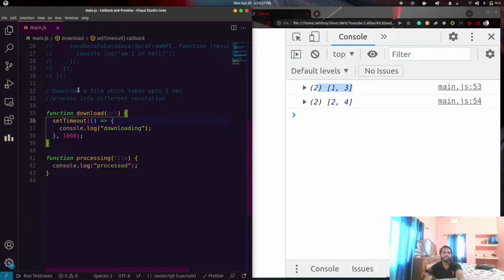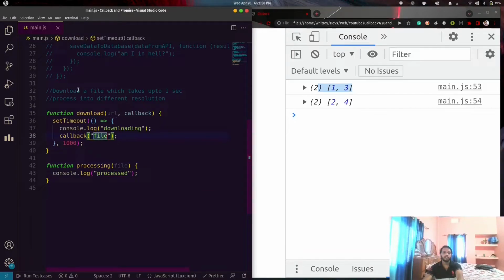The correct flow is that first we have to download a file, then process it into different resolutions. So I have to pass a callback here, so that after the downloading it will start processing that file. So I have to call it here and pass some file.